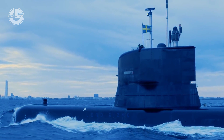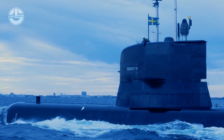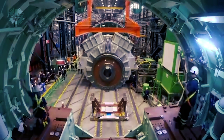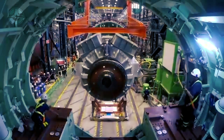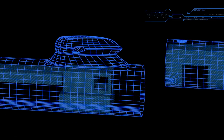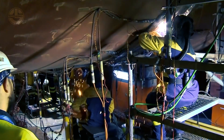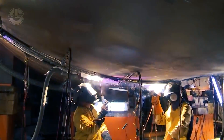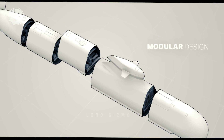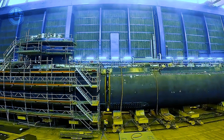A submarine does not just appear overnight. Its assembly needs processes that can either last for hours or even days. In this part of the video, we'll get to know the common ways of how a submarine is built. However, it's important to note that no two types of submarines are made in the exact same way — they can vary depending on what the submarine will be used for. Lord Gizmo will now deal with the building of attack submarines, so just sit back and relax as we take you to the intricate process of attack submarine assembly.